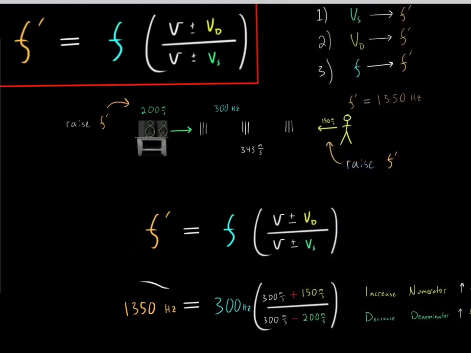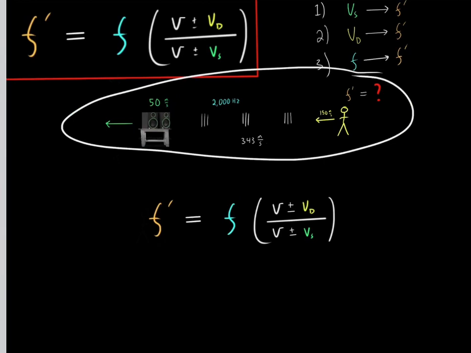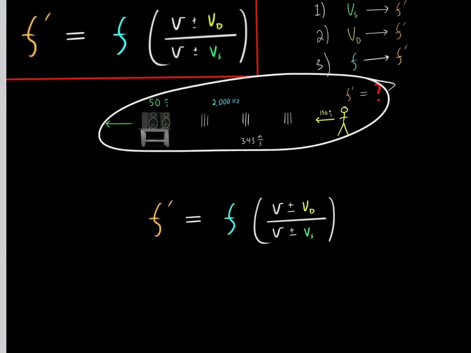So now just solving, we get a value of 350 hertz. So that's going to be the frequency perceived by this detector, which makes sense. That's a frequency relatively higher than the frequency produced. For this last example, I recommend you try to figure it out on your own, because that's the way you learn physics, doing practice problems by yourself.